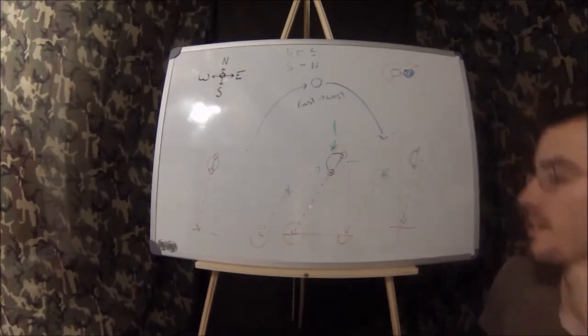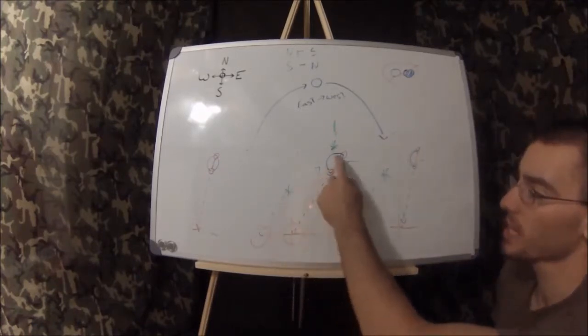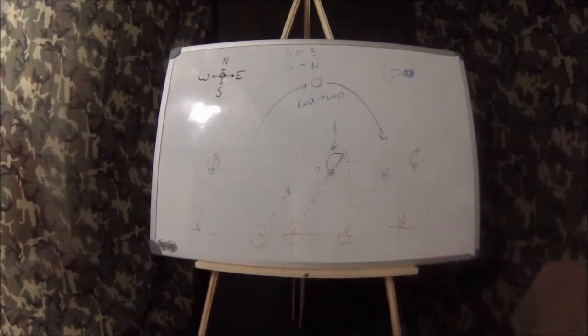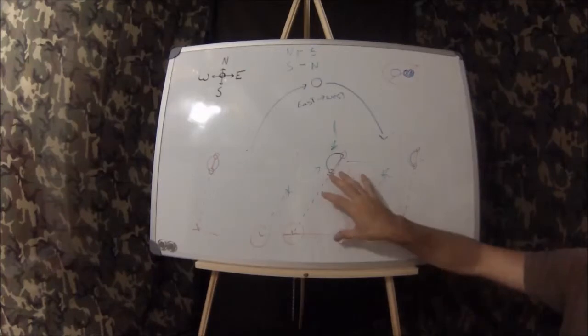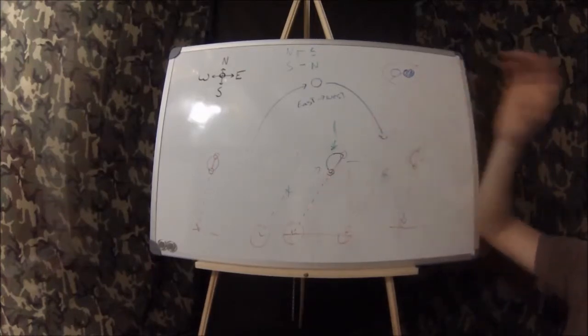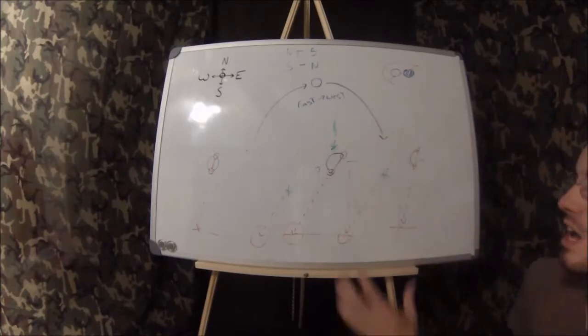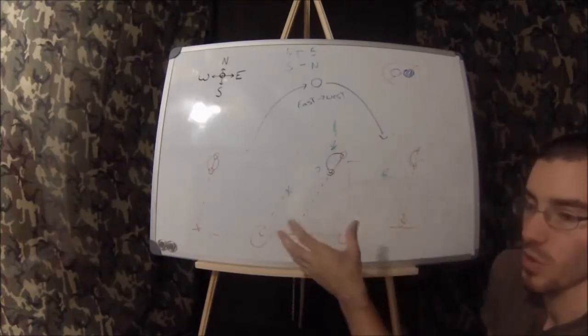Basically try to wait for the moon to hit its peak. You're not going to obviously get a perfect match. You're not going to be able to do this and then shoot an azimuth on the compass and it's going to be perfectly south. This is just like navigation with the sun, navigation with lured, navigation with vegetation - this is going to be a general direction or general heading of which way to go.